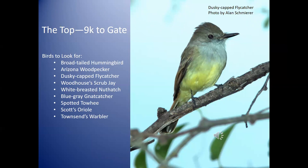So you get to go from cactus wrens and black-tailed gnatcatchers and pyrrhuloxias all the way up to broad-tailed hummingbirds and Townsend's warblers and dusky-capped flycatchers. We think of going through all those elevations and habitats when we do Mount Lemmon, or even to a lesser extent Madera Canyon, but Montosa is a great spot to experience that as well. Not as much traffic, not as many other people there. Birders go up in there, but it's pretty low key, and especially at the lower elevations, it's really easy to get out and walk around.